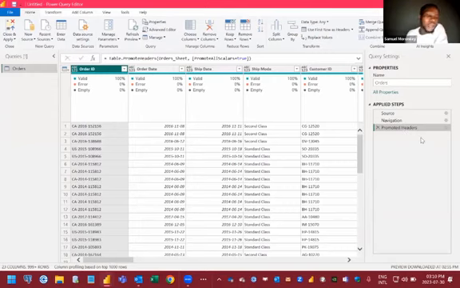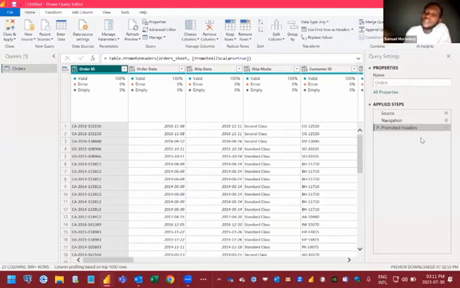There's this pane we call the applied steps pane, which, as the name says, is showing you all the steps that you've ever done. It's something like, for those of us that are familiar with the concept of VBA and macros in Excel, a macro recorder. So anything you do, it records it and logs it on this applied steps pane. You don't have the concept of Control Z inside of Power Query, where you've done something and you want to go back. You can't do that with a Control Z, our regular undo that we do on other Microsoft applications.